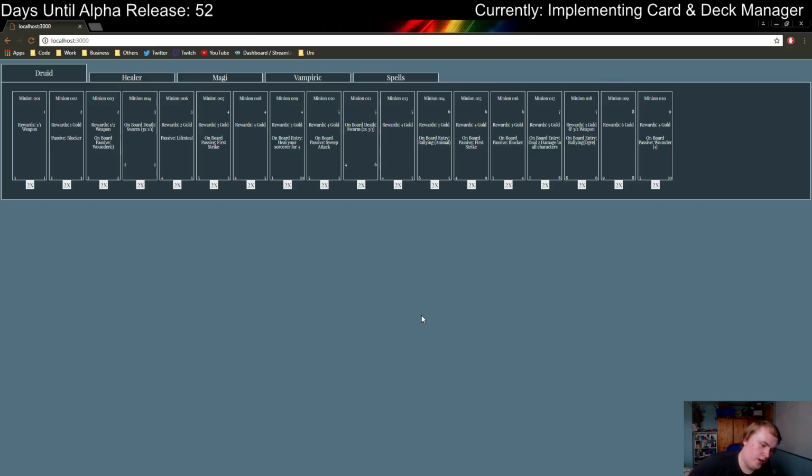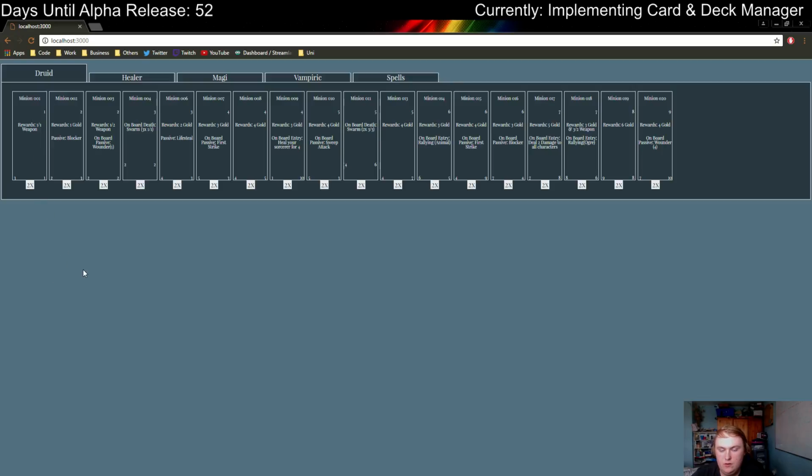Not 100% sure how we're going to display that exactly just now, but we'll have some way of displaying the decks that the user has made down here. I'm trying to think of a quick way that could work, but it's actually quite tricky. So we'll have something very similar to what this looks like up here, but down here, and we will be showing the cards going into this deck, of which there will be roughly 20.